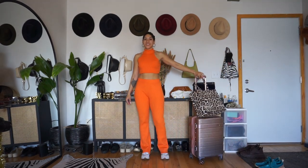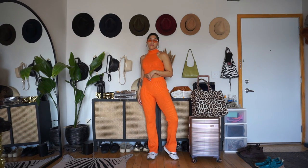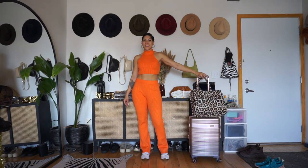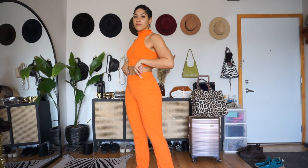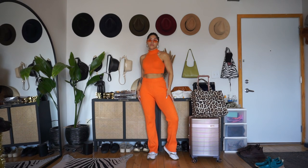If skirts aren't your thing for the airport, another matching set I'd recommend is this one from NAKD — colorful, bright, and cozy. Knit matching sets like this are replacing sweatpants and leggings. As I got older and wanted to look a little bit more chic and put together, I found that matching knit sets are the perfect solution: they give you the comfort of sweatsuits but also the polish to look put together and chic. It's like luxury — you want to look good and glamorous but also be comfortable, and a knit matching set is the answer.